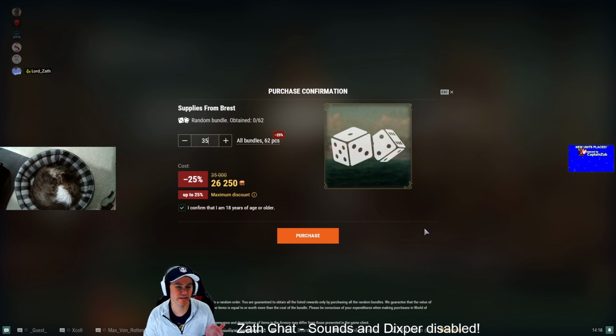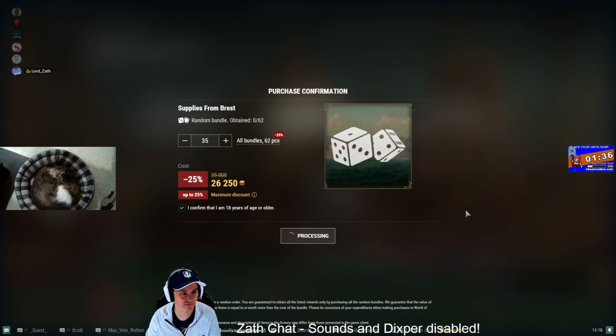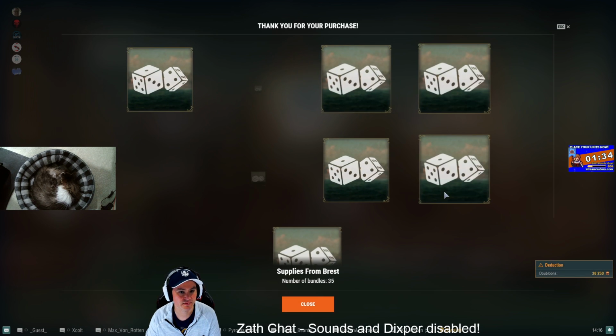Yeah, so keep in mind when you're doing this, guys, you're buying tech tree ships early. So these are things that you get for free anyways. I completely agree with you. We don't need to do this. But hey, let's try it out. Let's buy 35. Whoa, what is this?